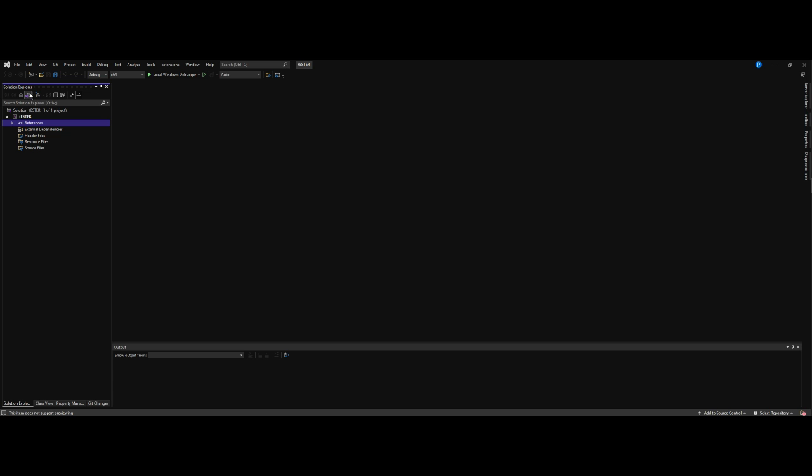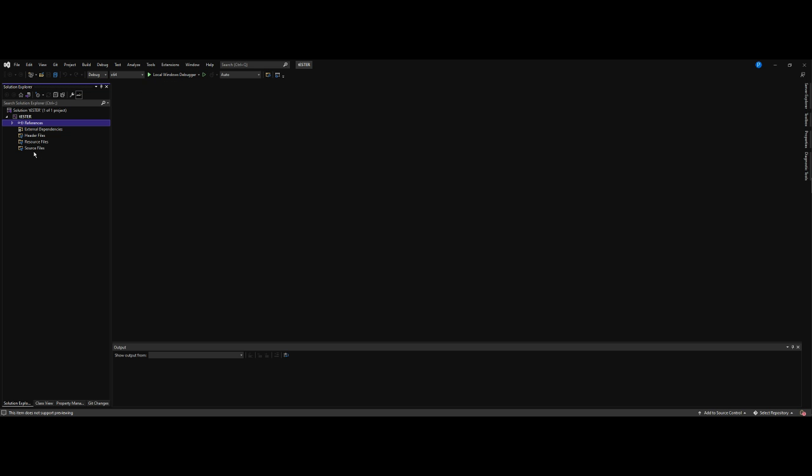I just want to show you a few features here. Here's your debug menu. That just means when you debug your code with the local Windows debugger, it goes through and debugs all your source files and scans all your header files. Once it does, it'll create and generate an output, like an executable or a DLL, or whatever you may have the project set up to output.